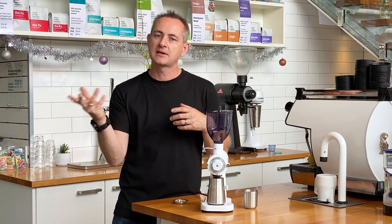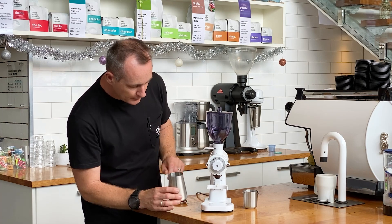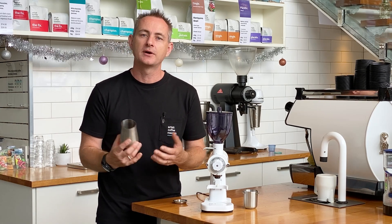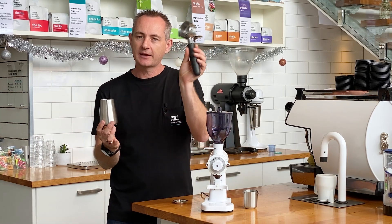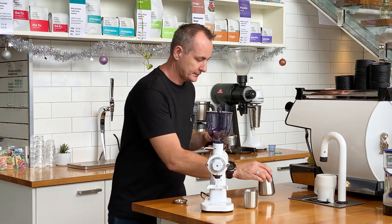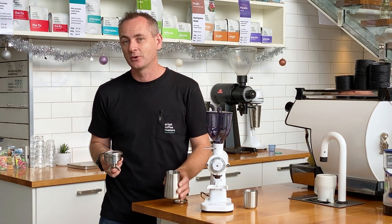You can't get an air pump for this hopper specifically, but if you buy a different hopper, you can get those for these models. A little brush to brush off some of that grind can help with static. It does give a really aromatic smell to the grind, so it's not burning it or taking too long, and it's not affecting the flavour we're finding in our single origins and decafs. The cool thing about the dosing pot is it will actually fit inside a 58mm La Marzocco or Wega-style standard E61 group head — you can turn it upside down, give it a tap, and the coffee goes straight in. You don't have to scoop it out. I wouldn't grind straight into the handle; always use your dosing pot to keep things clean.